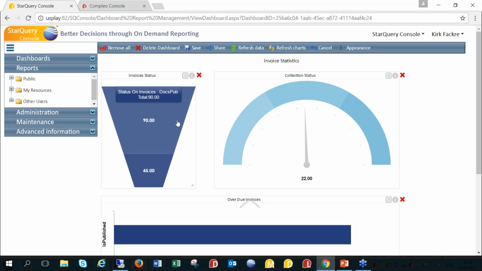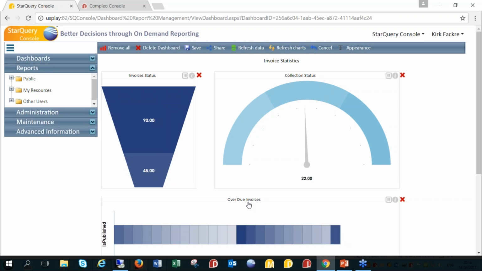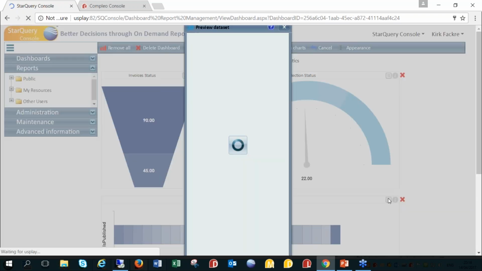So here we've got some high-level charts. We're going to get into some more detail, but just to give you a sense of what we're looking at here, out of the 90 invoices produced in this period of time, let's say this is the last week of April, 45 have been opened. So this is real-time information on not just how many invoices were sent, but how many of them have been opened. And I'm going to show you how that works in a minute. This gauge gives you a progress. So out of the 45 invoices that have been opened, 22 of them are paid. And this is a quick view into your top offenders.